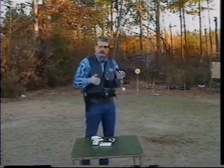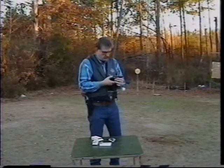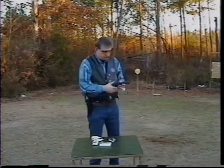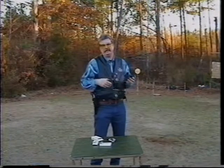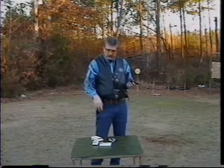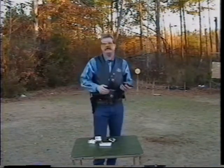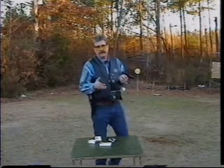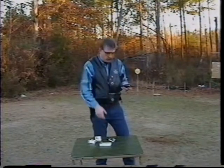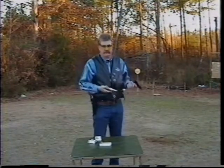And of course now it's told us it's ready to be reloaded. It holds 7 in the magazine, has a nice little finger rest on the magazine, which I guess for someone with smaller hands would be fine. But the .380 is a 9mm short, essentially, because it shoots the same diameter bullet as a 9mm, typically a lighter bullet. Those were 95 grain bullets we're shooting. And honestly, I'm not that big a fan of the .380 because you don't have that much shocking power. It's nowhere near that of a strong 9mm or especially a .357 Magnum.